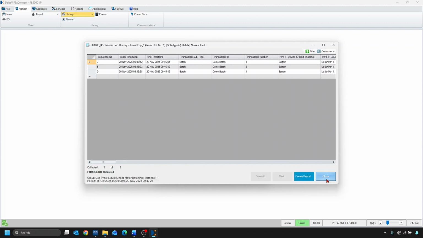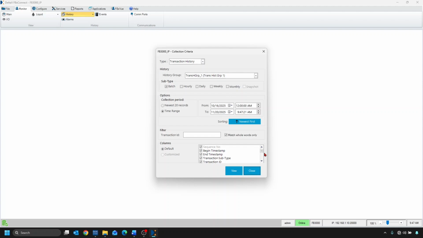So I'll close out of this and actually show you another nice feature of the FB3000 RTU and FBxConnect, which is that we've got these optional viewable legal event checkboxes and alarm start sequence checkboxes here.